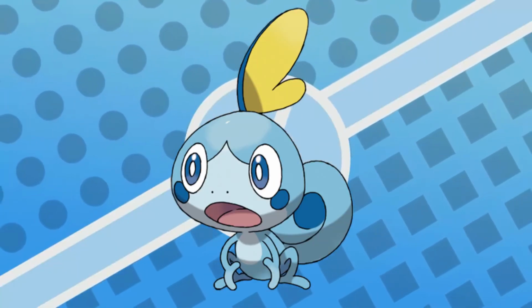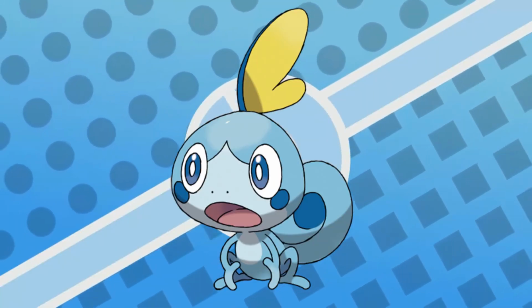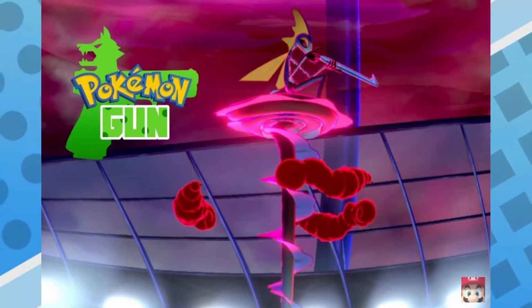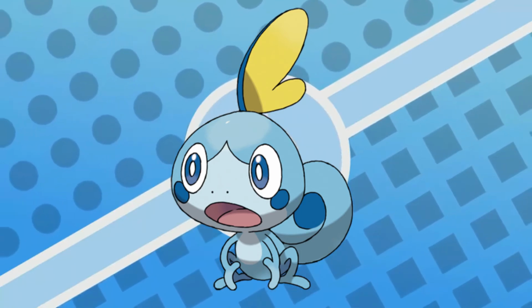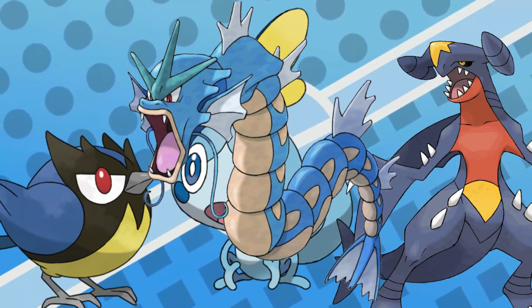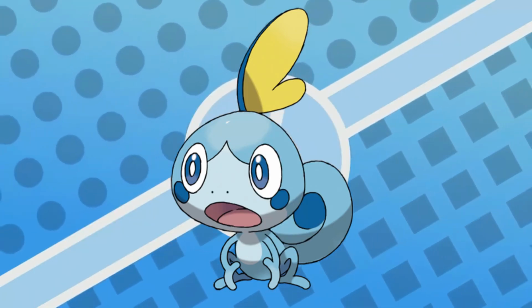I'm thankful this is a tier list of just the starter forms because his evolutions are horrific, although Inteleon grew on me a bit more once he got a gun. Sobble is a perfectly designed Pokemon and one of my favorites, right up there with Garchomp, Rookidee, and Gyarados. Sobble easily surfs to the top of S tier.